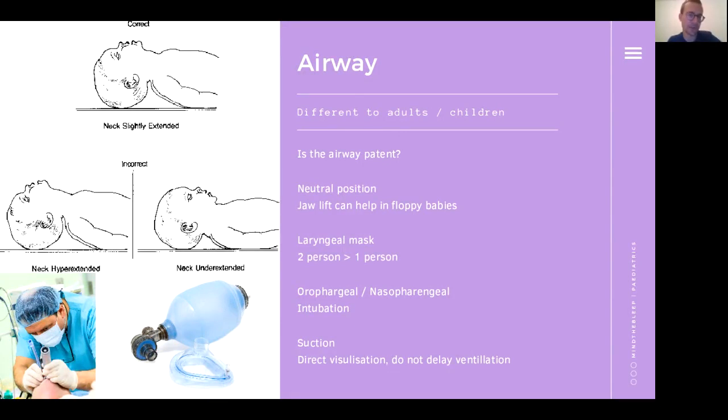Suction, just like in adults, needs to be done with direct visualization. So you only suction what you can see. What we never, ever, ever do is stick our Yankauer sucker down into an airway that we can't see, because there's a good chance you will push things further down. You might damage something and cause a whole lot more problems than you're solving.